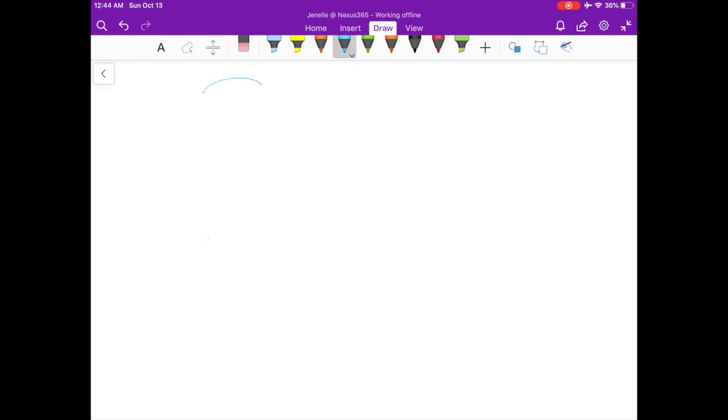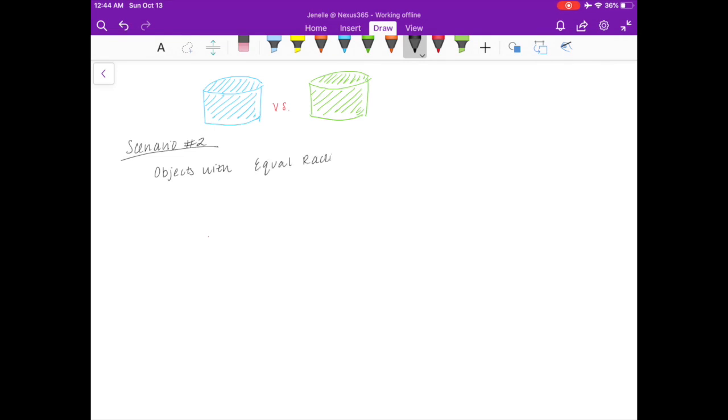Let's move on to our second scenario. In our second scenario, we're going to have 2 different objects, and these objects differ in their masses this time. They have the same radius and the same shape. So I arbitrarily chose 2 shapes of a solid cylinder. I could have chosen 2 spheres or 2 hollow hoops, but I just randomly chose 2 solid cylinders. And so once again, they have equal radius, equal shape, and different masses.